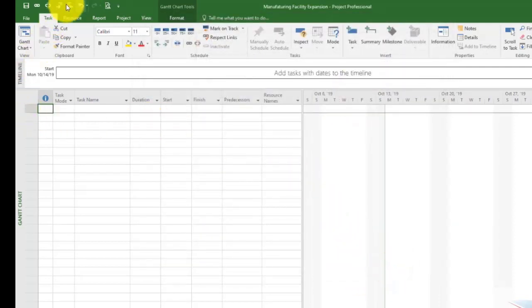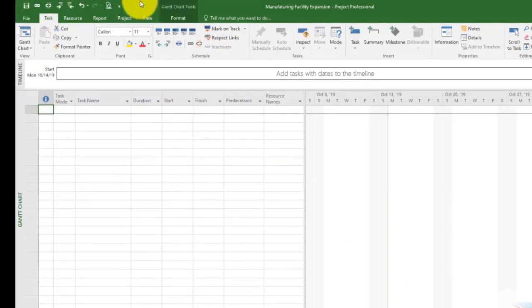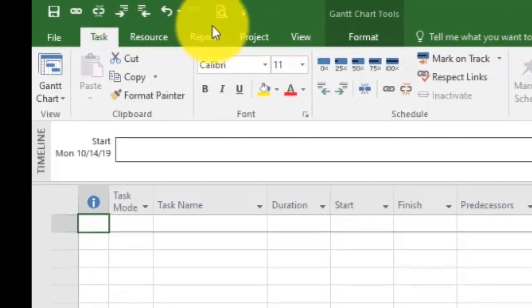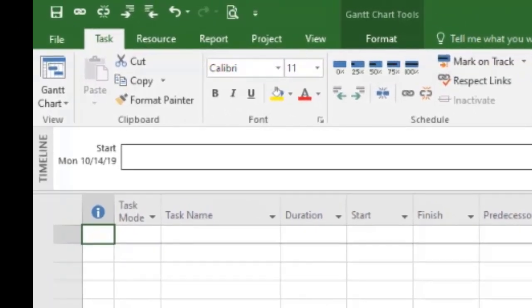So these are icons that typically I use quite frequently, so I've added them to my quick access toolbar so they can be easily accessible. Once you're done with this customizing, basically this is like setting up your Microsoft Project so that you'll be able to use it the best way you can.